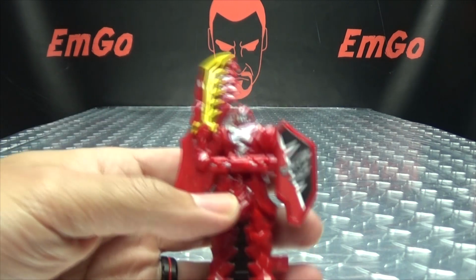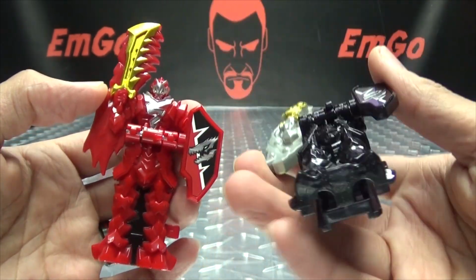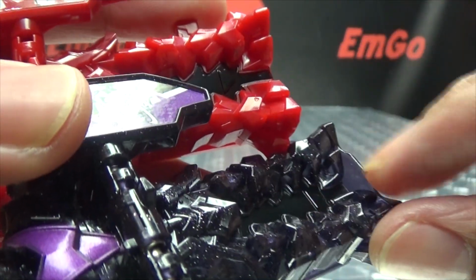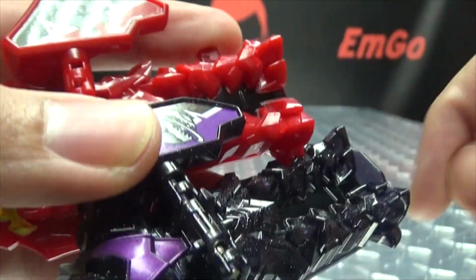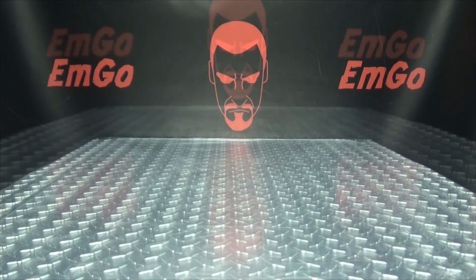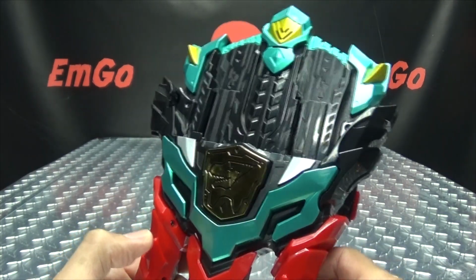Well, I'll show you. So here we have the red Ryusoul, and here we have the darkness Ryusoul, which is a super soul. And the difference here is that the super souls have this little ledge between their feet that the regular Ryusouls do not have. So that's how you tell the difference between a regular soul and a super soul, is that ledge there. So, there you go. So now let's do some more attacks using various combinations of Ryusouls.